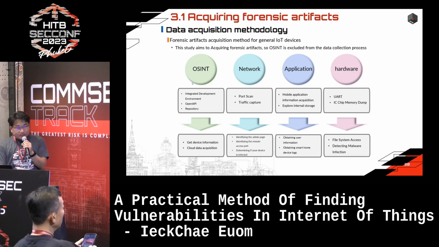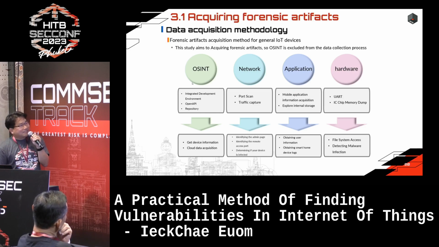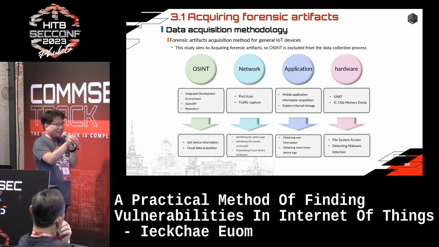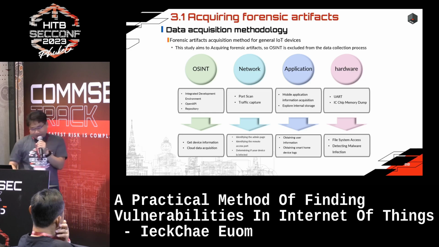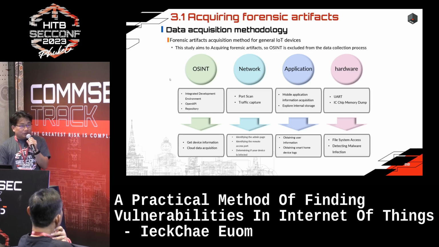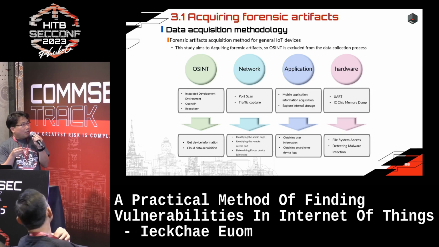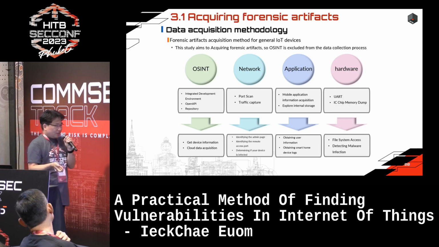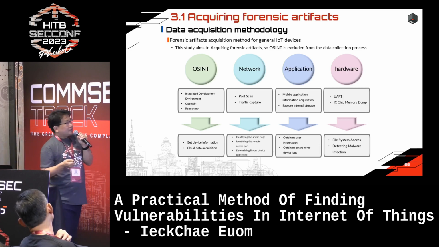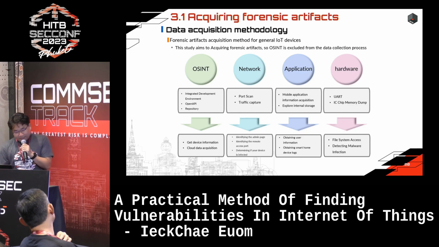And the next sector is OSINT. It's maybe a little bit different OSINT, but we can use open source intelligence. First, the IDE. Most of the applications are based on the cloud, so they offer some open API to developers, so we can collect the open API interface, and we find some more general data. And also GitHub, like GitLab.